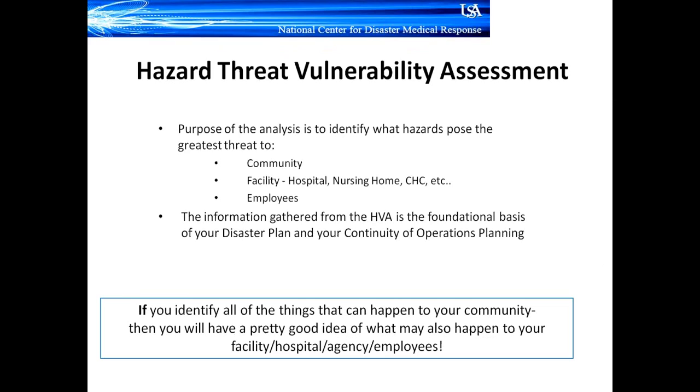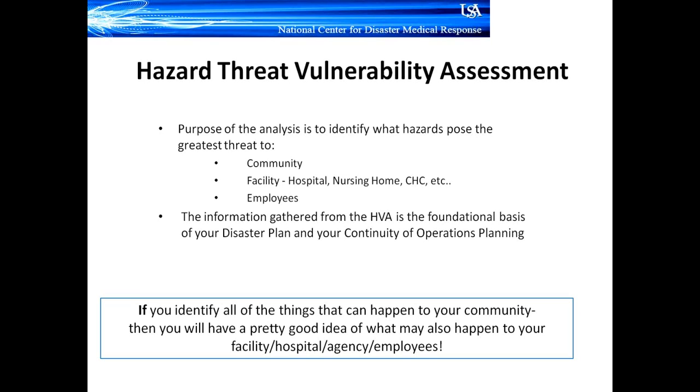To complement this, we train our healthcare facilities on hazard threat vulnerability assessments. This is something that you may have heard called an HTVA. And the reason we like to do the hazard threat assessments is that, first off, it's the right thing to do. When you do an assessment of your hazards, you've then identified all the things that are the greatest threat to you. The other is, if you're a Joint Commission accredited facility, they require that you do a hazard threat assessment once a year. So locally, your community, your emergency management agency does a hazard assessment for your entire county or community, and then you need to do one specific to your healthcare facility, internal hazards, external hazards.